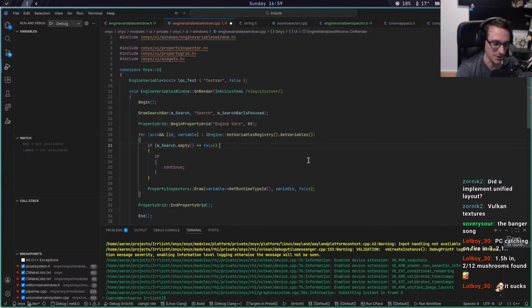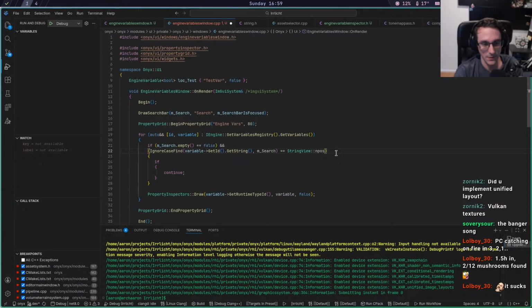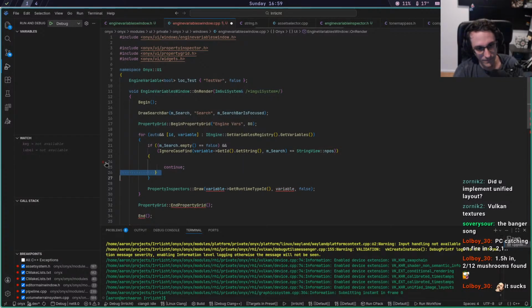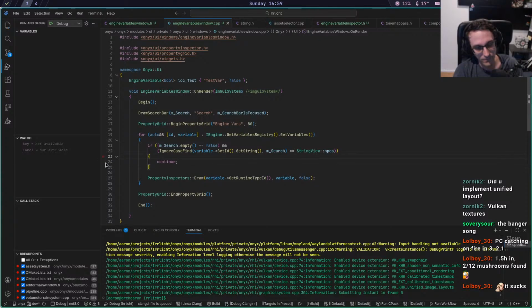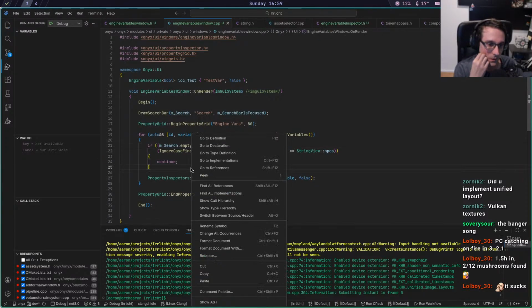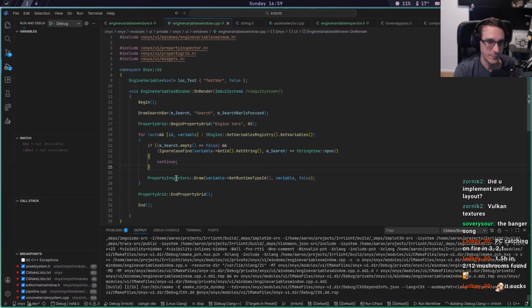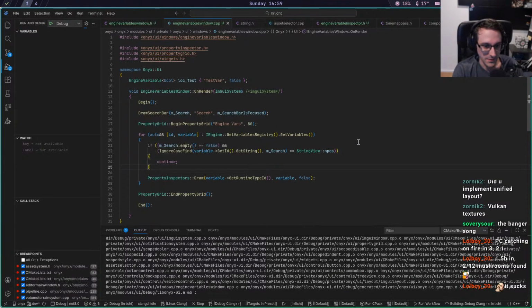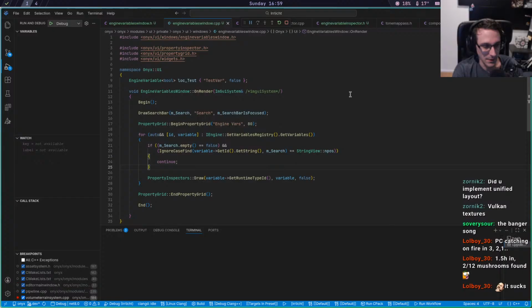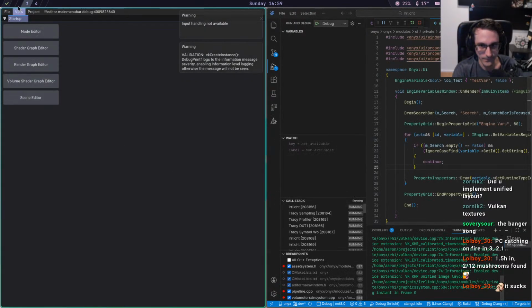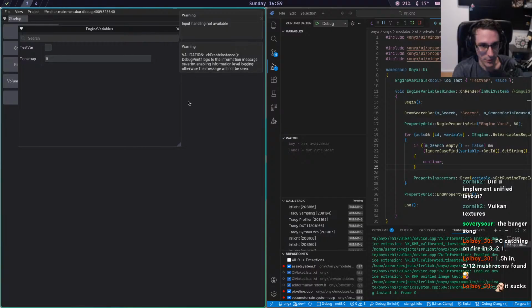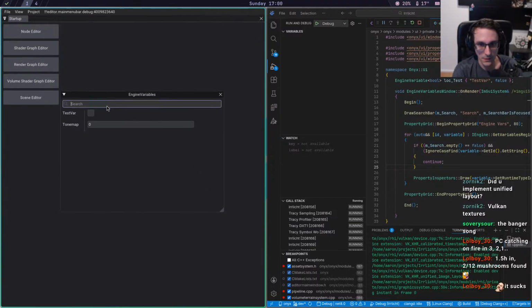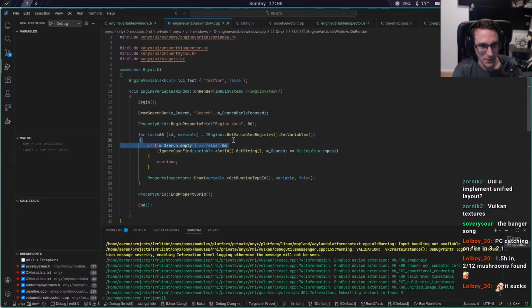If the search string is not empty and we don't find the thing, then we continue. All right. Otherwise, I basically want to change them slightly to do one more thing. So yeah, that still works. Good.